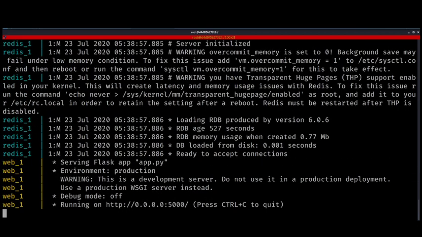Okay, and we see here that it is running on the host we have given and on the port 5000. So now let's go to our web browser and type localhost and then the port 5000. Okay, hello world, I have been seen one time, and if we refresh it will go up. So it's working perfectly, right? The magic is done.